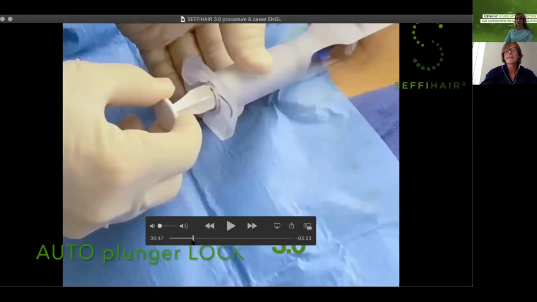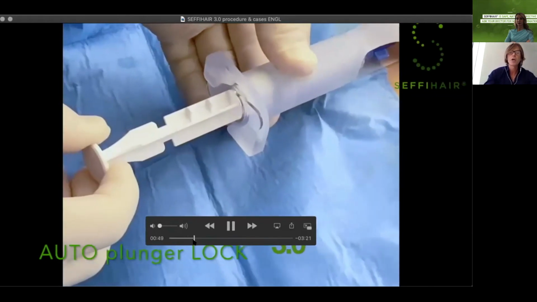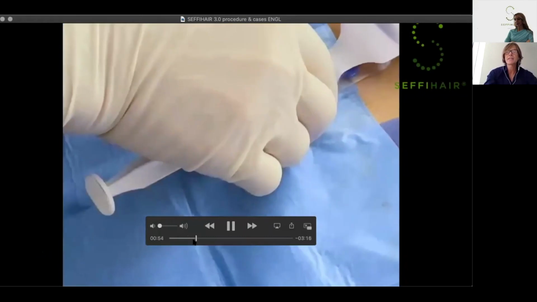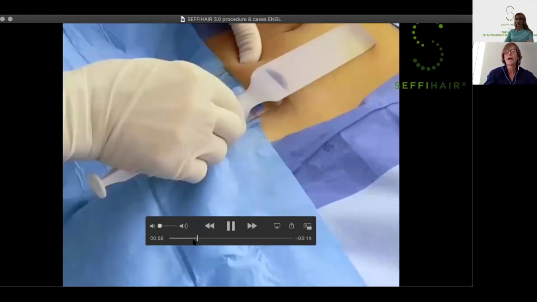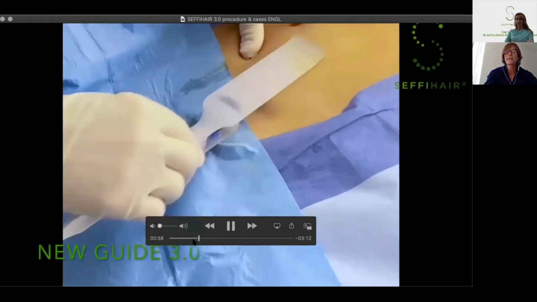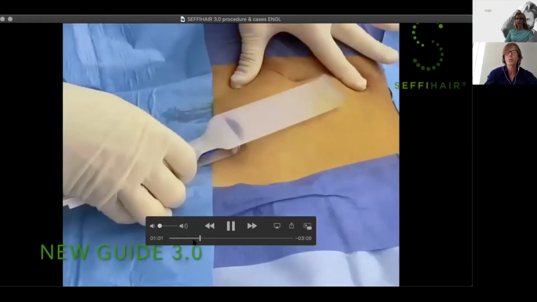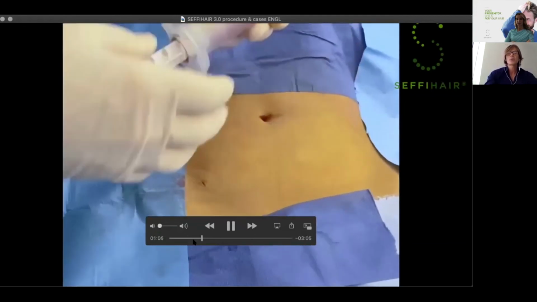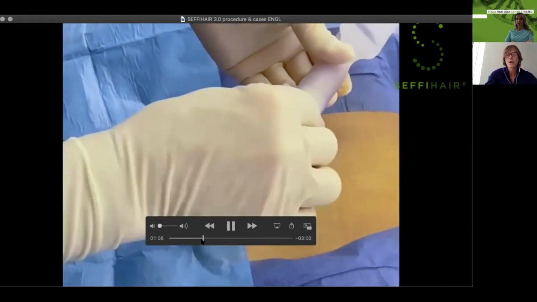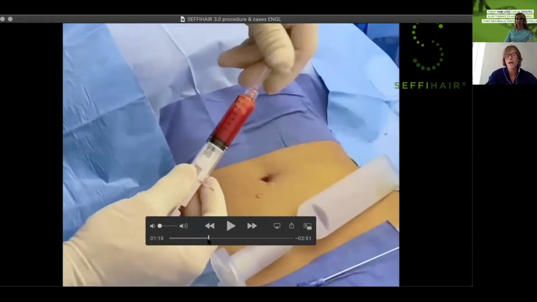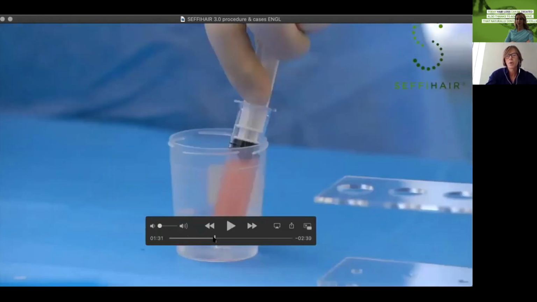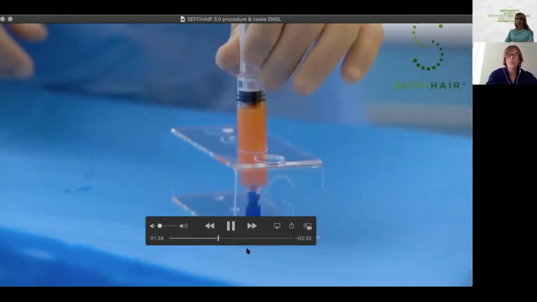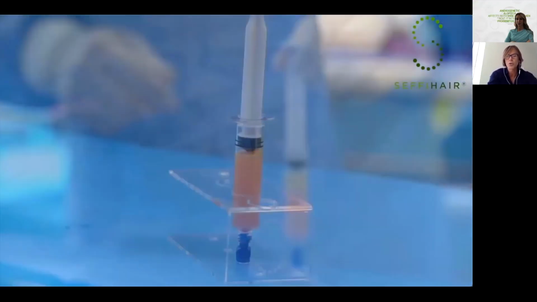So you have to maintain the blade touching the skin. You lock the plunger, and maintaining the blade touching the skin, you can move under the skin in a fan movement, and you are super safe and super sure that your cannula is moving in a very safe plane. After that, you have the tissue inside your syringe. Extract your syringe, you transfer in a syringe, wash the tissue. After that, you have to wait the separation of the washing liquid to the tissue.